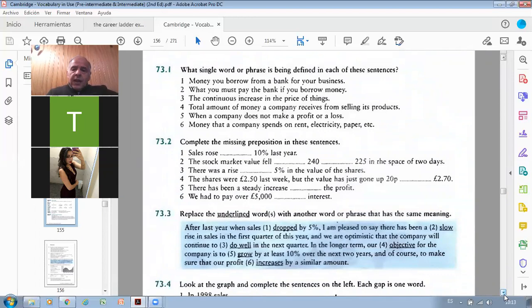Okay. So this is the first thing that we do today, and this is going to be your homework. At the end of the class, I'm going to try to upload this for you to do at home. When you read it, you reread it, and when you try to do the exercise, you are going to start using the vocabulary in a good way. Probably I'm going to send you some translations in order to use this vocabulary. For example, money that a company spends on rent, electricity, paper, etc. So you have to write in there what it is.